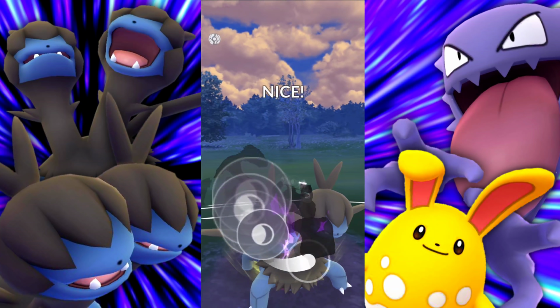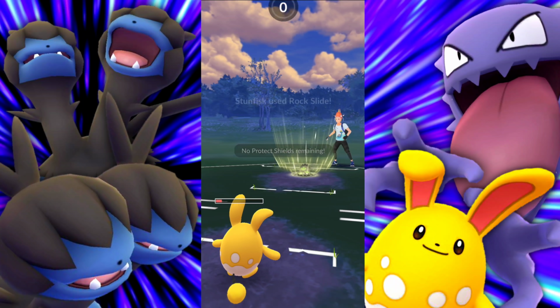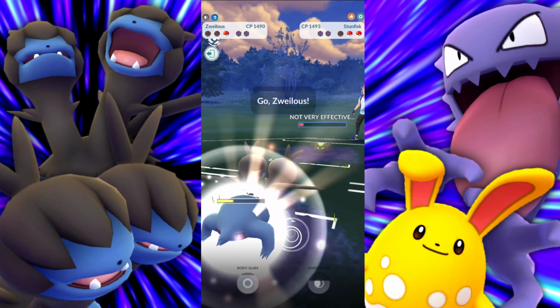Shielding this up, holding onto this Zweilous, waiting for that swap, and there it is. With that Stunfisk, bringing the Azumarill to absorb the rest of the energy that they did have. And we'll let it go. Because we have no more shields, and so don't they. So shield this battle, and Zweilous finishing it off with a Dark Pulse.